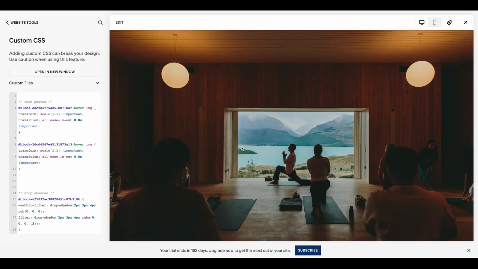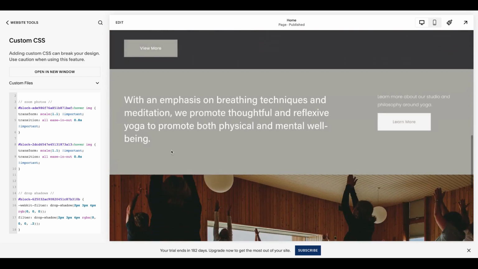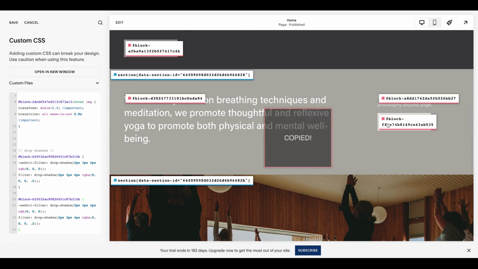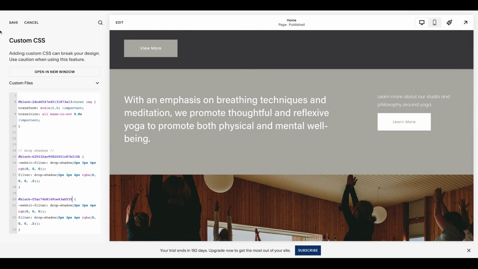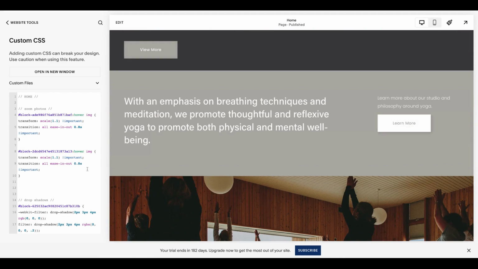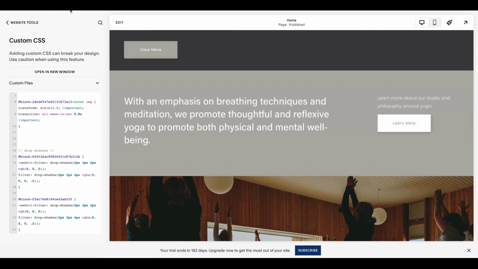So maybe back on the home page, let's say we really want this button to stand out. Just copy that, grab the new block ID, put that in. Of course, it wants us to refresh again. So fun. But then you'll see that drop shadow is now on the button. So you can add that to any element on the site that you think needs it, but typically used for solid elements. You can do it on text. Sometimes it looks a little crazy, sometimes it looks nice. But usually I use it for photos.